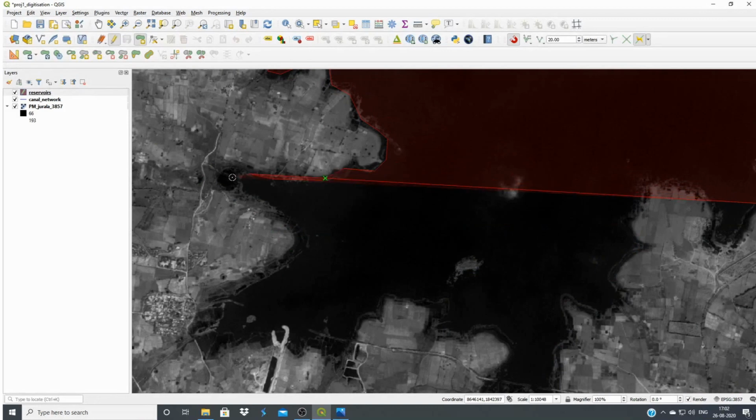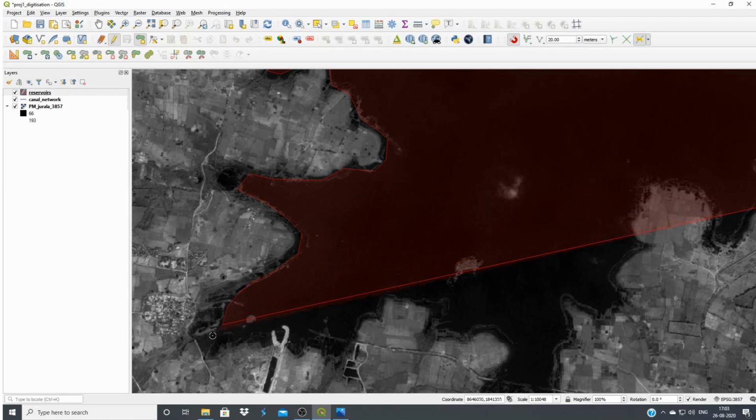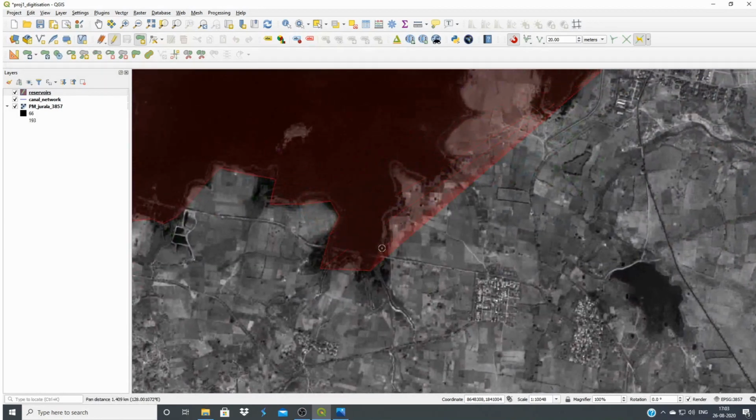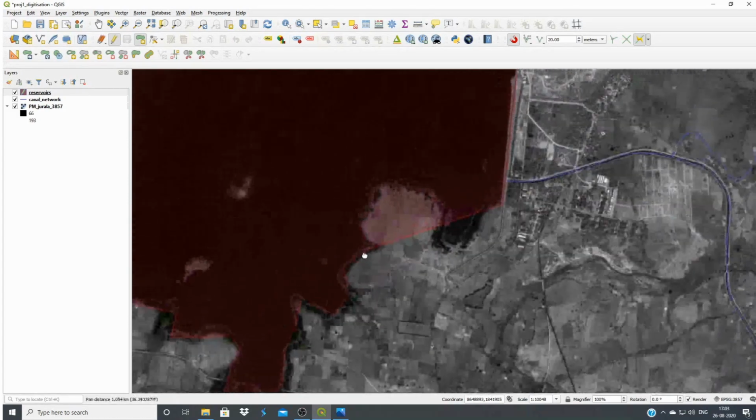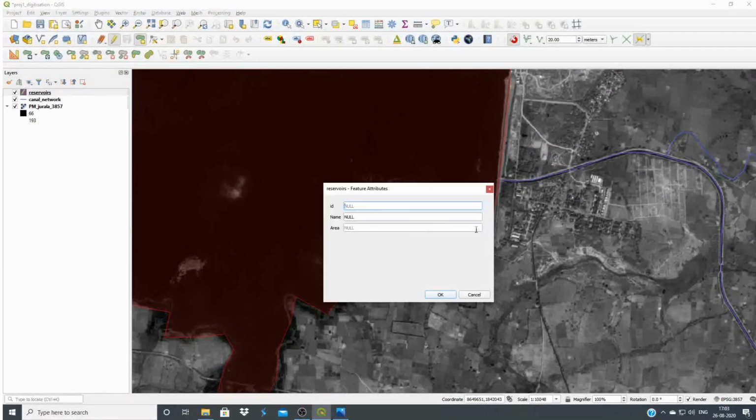I am doing it very fast just to show the procedure of how we can make your vector polygon layer. Okay, so once you reach the starting point, just right click, give id 1, name Zurala reservoir.